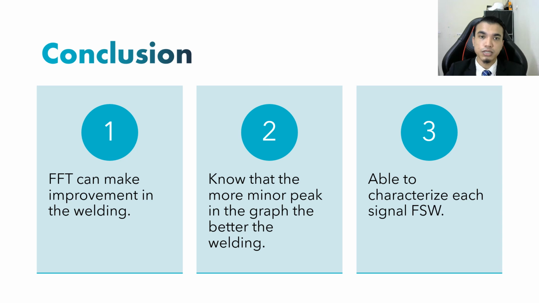For the conclusion, I was able to collect all the objective data that I set earlier. The first point is that FFT can improve the welding. Next, I know that the fewer the peaks in the graph, the better the welding. And lastly, I am able to characterize each signal in FSW.